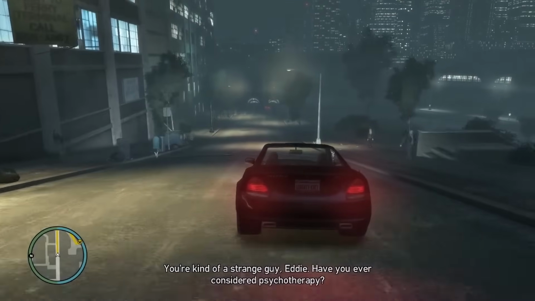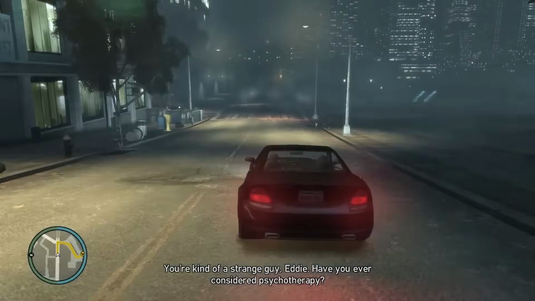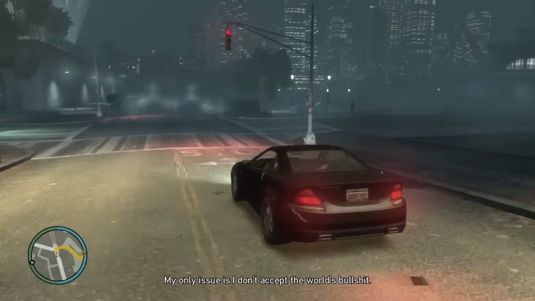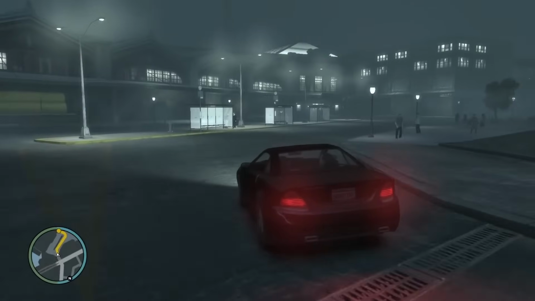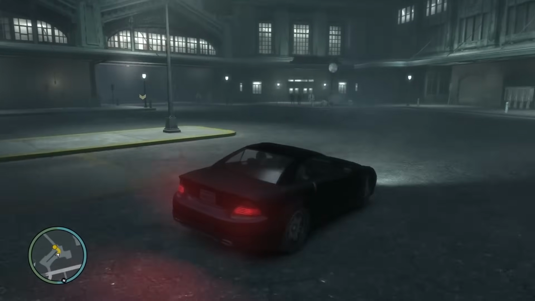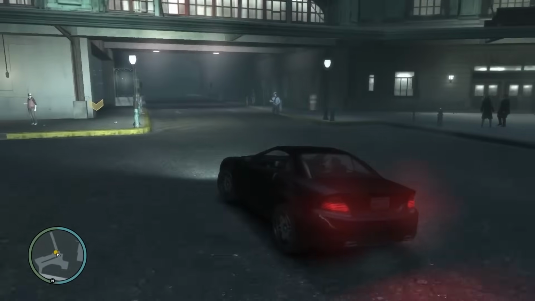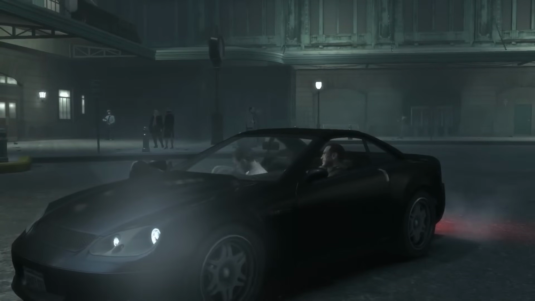You're kind of a strange guy, Eddie. Have you ever considered psychotherapy? You've got issues. My only issue is I don't accept the world's bullshit. Wait here for me, friend. Special friend? I'm just dropping the kids off.